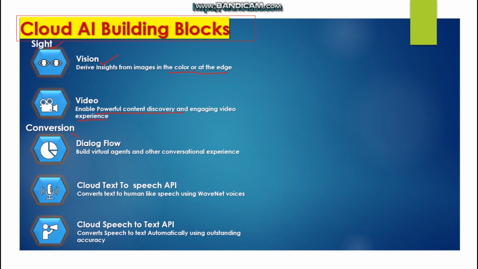The next is conversation-related applications, that is Dialogflow. Basically, it has virtual agents that will give you the experience of conversation with a robot, and you will not realize that you are talking to a robot. There is a Text-to-Speech API that converts your text to speech. You just provide your script to an API, and that will give you a human-like speech audio file that you can use for any podcast or on your YouTube as well. The next is Speech-to-Text. If you are speaking something, it will write it to a text file automatically and with greater accuracy.